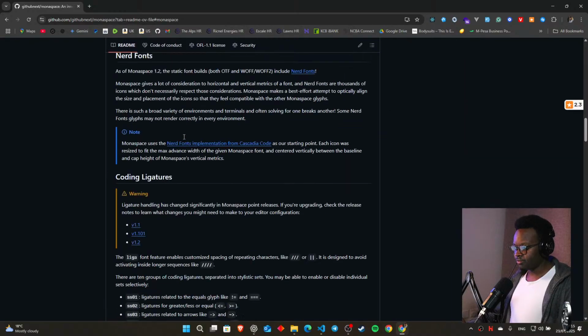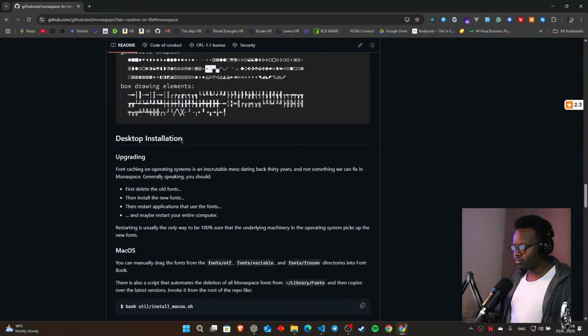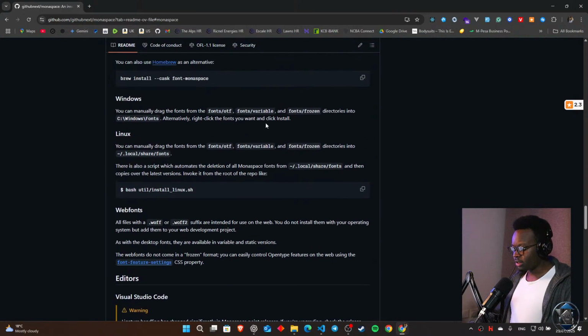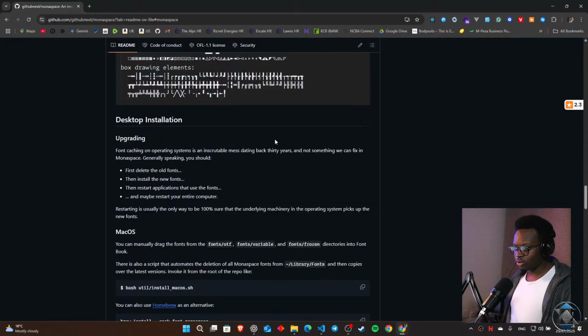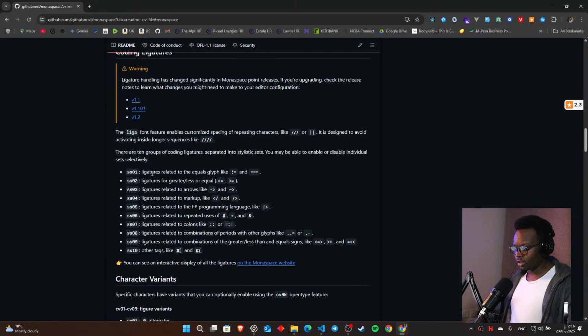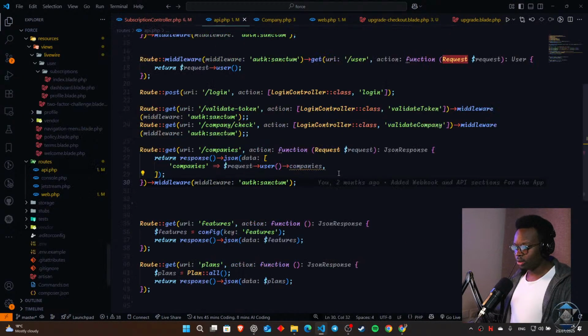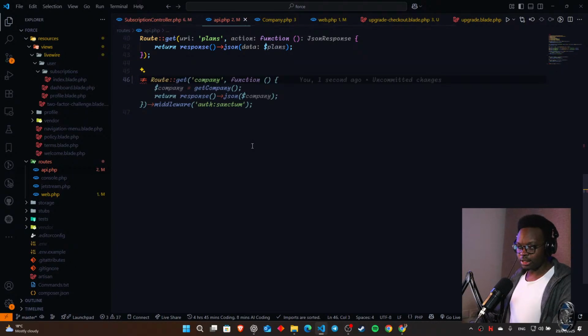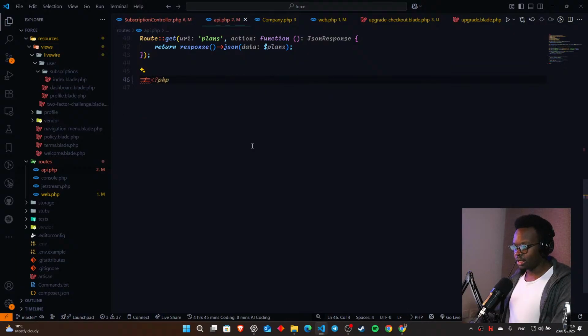This is why I got the fonts, and then I went on to download all of them from GitHub. I think I just went to this point over here. I downloaded the 1.2, and then there are some ligatures over here that now change. Let's say, for example, this item over here. If we go back to our VS Code and we look at something like not equals, you can see that's how it is. And if I add another equals, that becomes 3 equal signs.